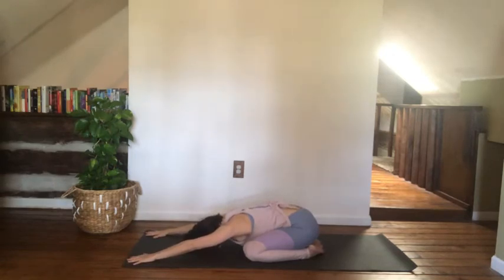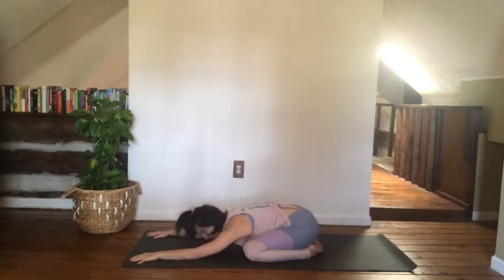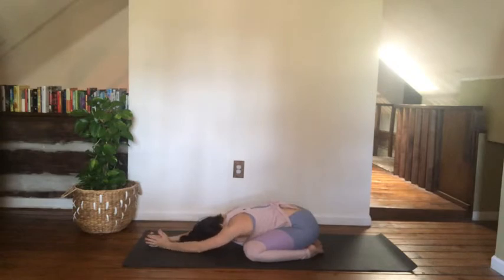Once you have that intention, we'll begin to drop the elbows to the mat if you have them lifted up. Bring your hands into prayer position. Bring your elbows a little bit closer to your head. And then once you have your hands in prayer position, you're going to start to pull your hands back behind the head. So we're just working on a little bit of shoulder mobility.